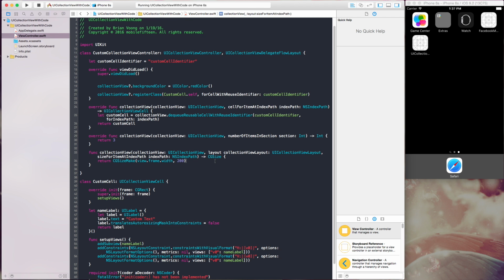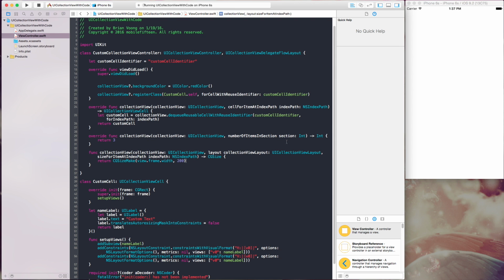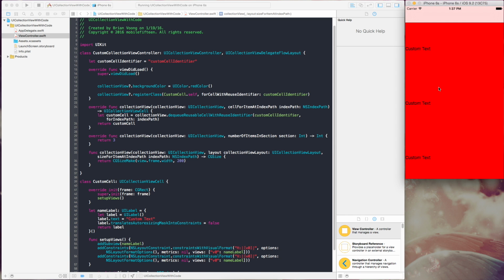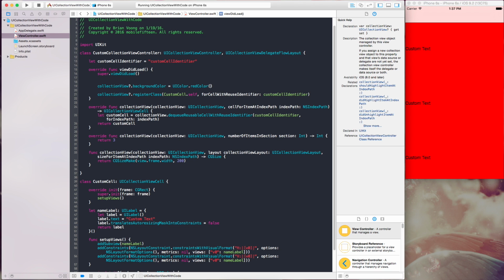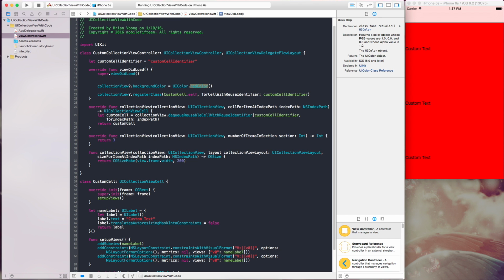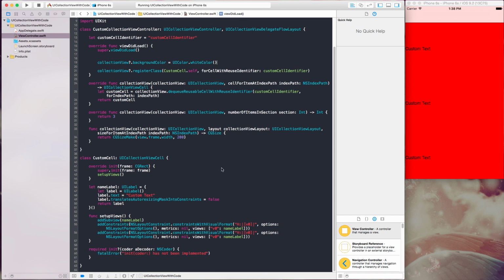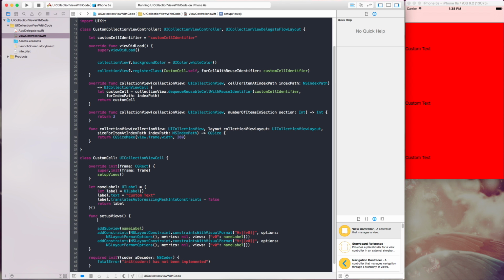Let's run that one more time. And then we'll get that. And to further illustrate exactly what the cell is rendering, let's do this.